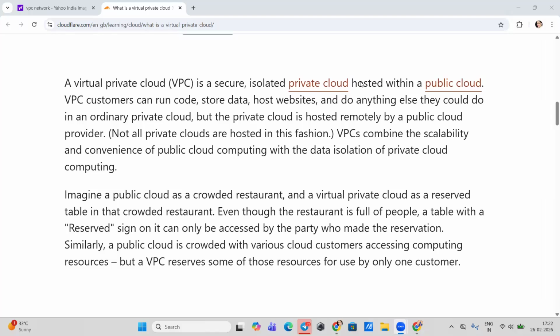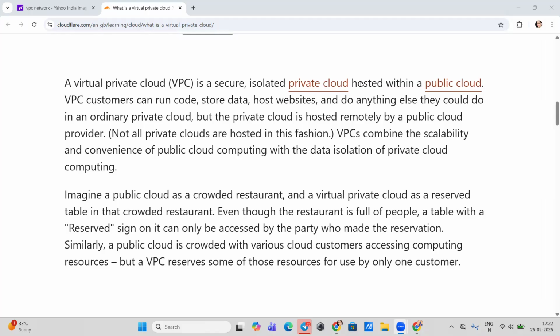Hello everyone. So today we are going to talk about VPC, Virtual Private Cloud. But before we continue with this, you all may be knowing how VPN works, right? Wherein an actual IP address is masked and another IP is used to access the internet. And this process is called tunneling. So in the same way, VPC also works.